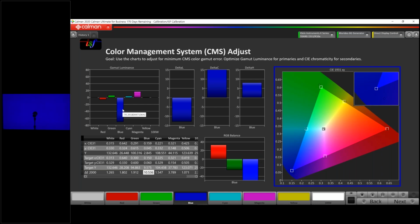It's huge. And blue is a primary color. If you mess up the luminance on the primary colors, you will have massive problems, especially in skin tones. So in some cases, and this might be one of those cases, if I get the luminance right, but maybe that means it's a little undersaturated, oh well. We've got to get the luminance right here on blue. Now, maybe, now that we're better on saturation, it's still not great, maybe I can raise the brightness back up a bit and at least get the proper luminance.